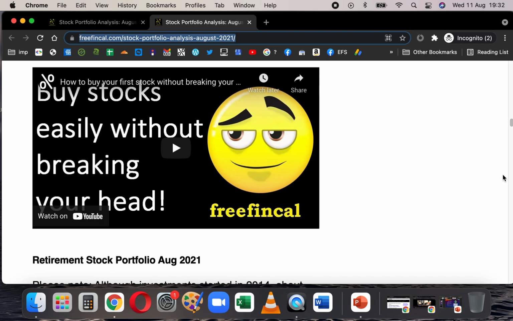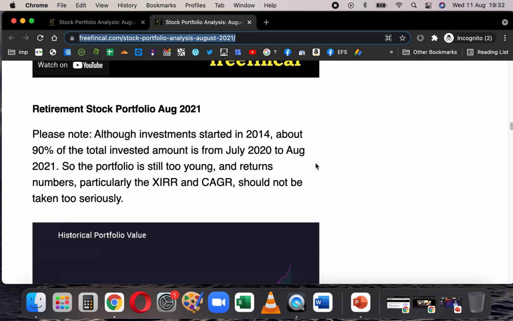How I invest and the kind of stocks I choose, for example, I don't care about valuation. I hate value investing. It's too risky. I don't like that. So it may not be of relevance to you. It may not be suitable to you. So please do your own research before investing.